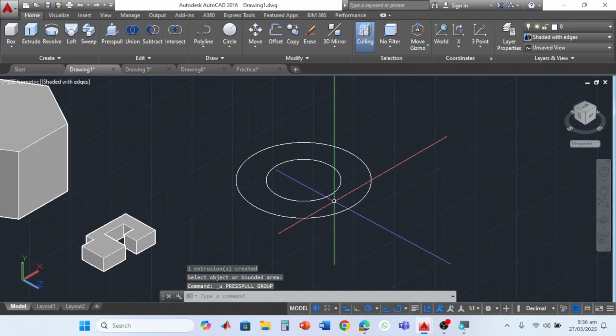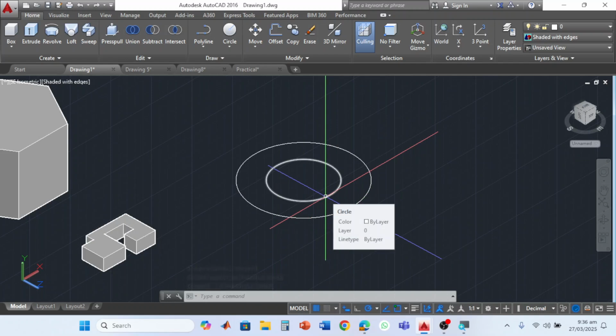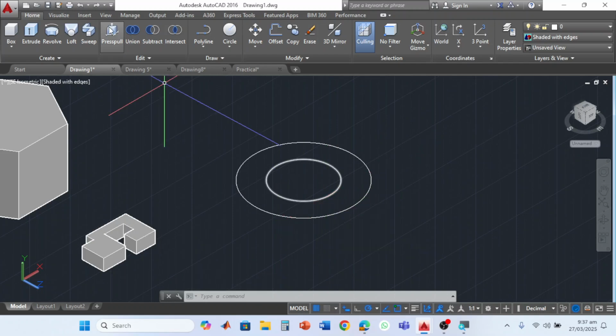Now these are two circles of any dimension. How can we extend the press pull to a certain height? Click on the press pull, click the object between.